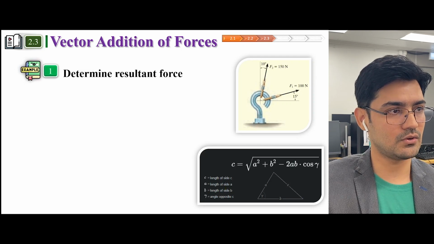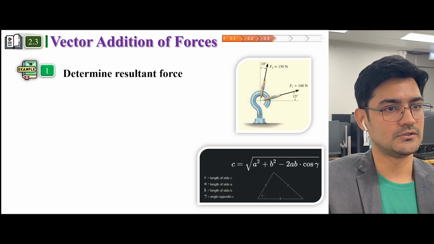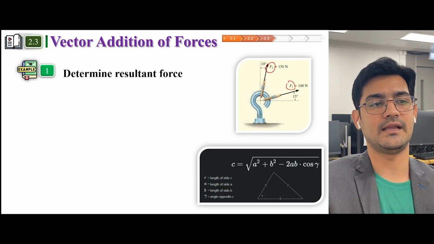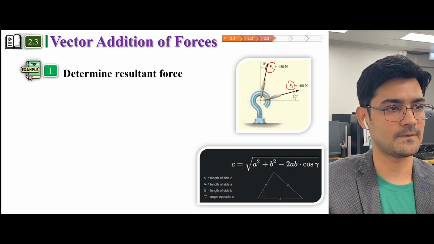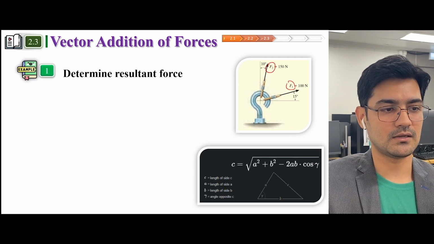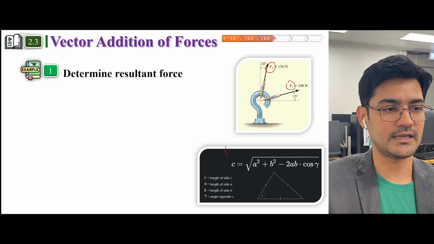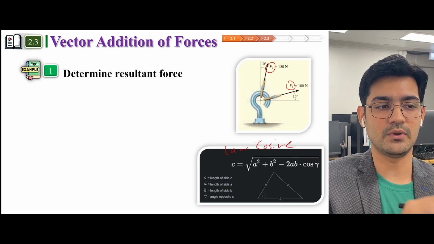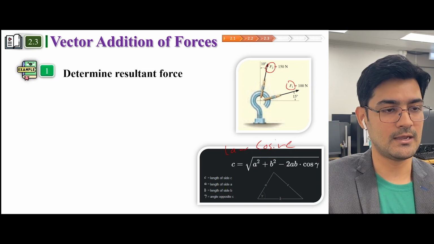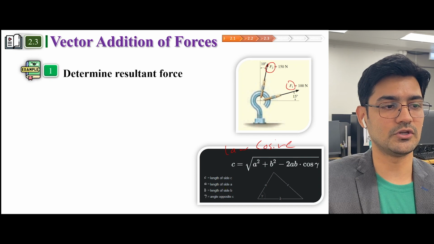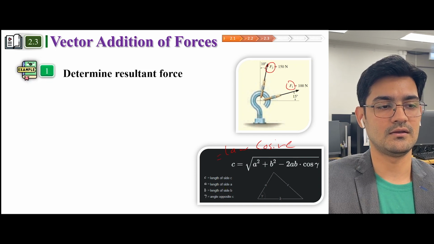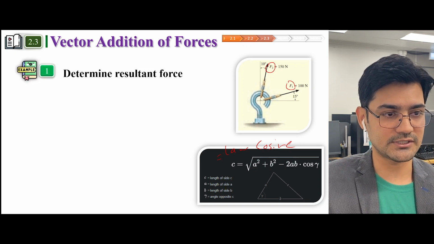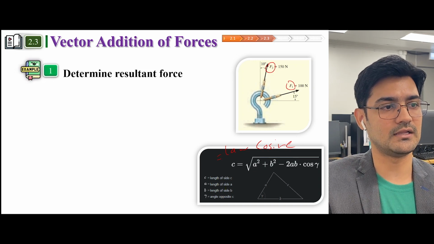Now we can do one example. So for example, you have these two forces, F1 and F2, and let's just say we want to find the resultant force. Now in this example, we have to remember the law of cosine, but later we're going to figure out a way where we don't have to remember all these formulas. But for the sake of this example, we will use the law of cosine, which you can get from any course in trigonometry.